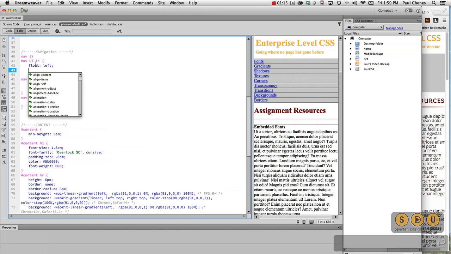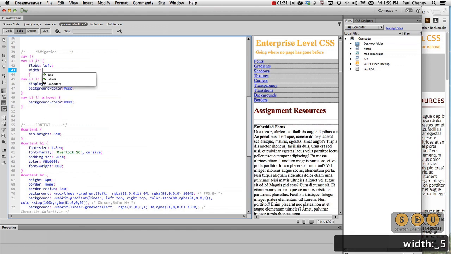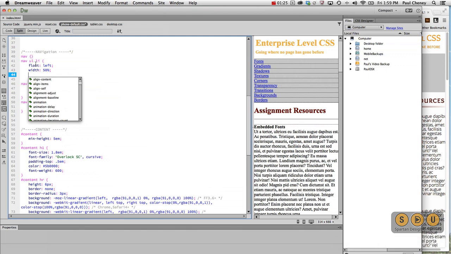Well, that's not going to have any effect because right now they're still 100% wide. So let's change the width to 50%. And we'll put some space between each one using margin.